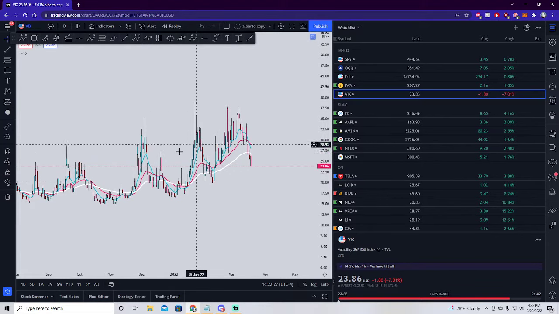So now that we have this main list, we can go over a little bit more of the macro of this watch list. So we have FANG names. You always want to keep an eye on those. These make up most of the indices, right? Most of the market is made up of these really, really big names, probably some of the biggest names in the market by market cap.